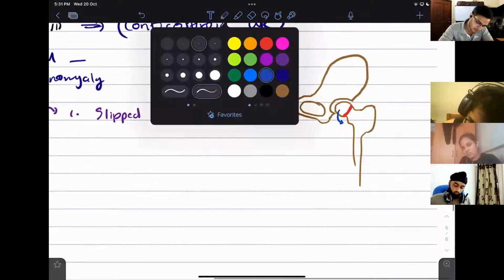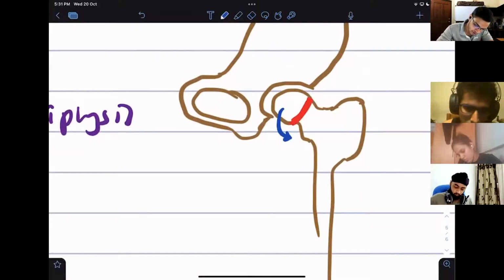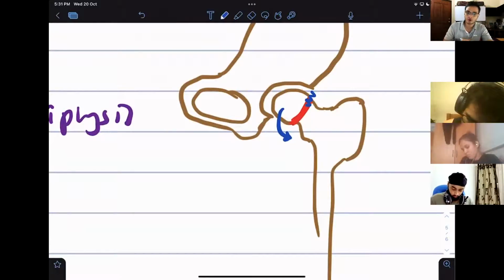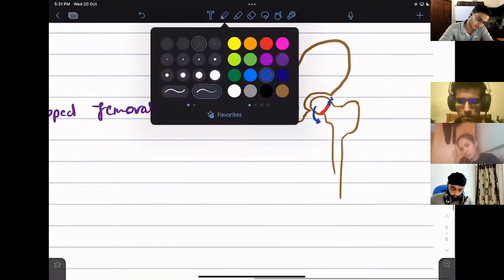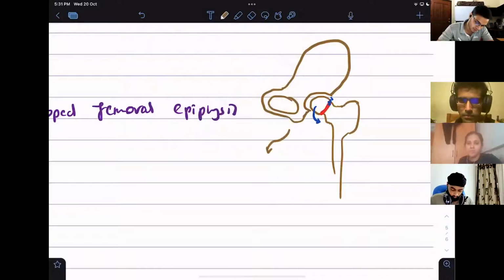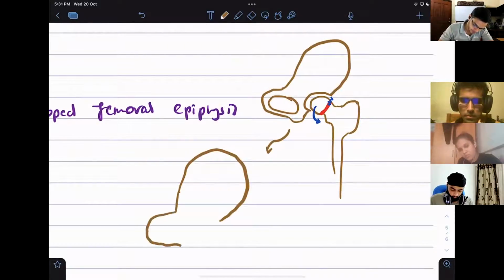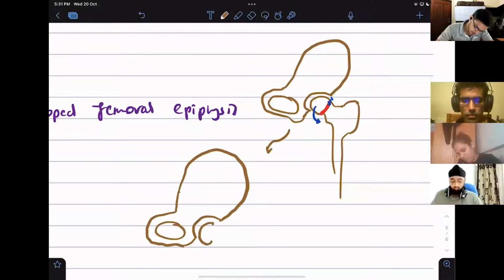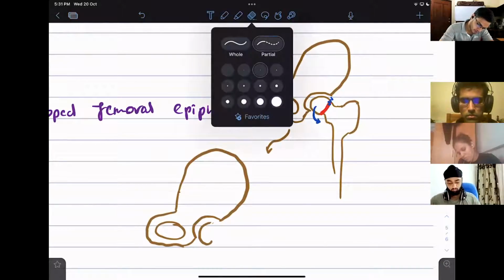So what is going to happen? It's going to separate from this growth plate, guys. It's going to separate from the growth plate. What it is going to look like this, don't worry, you all will talk about these in your surgical chapters and your pediatric chapters, right? Right, it will be something like this. This will come a little downwards.